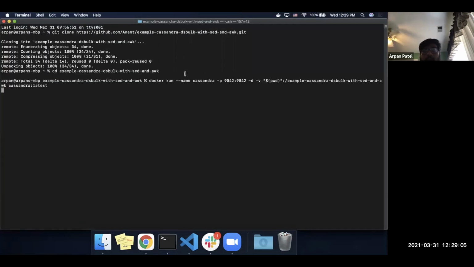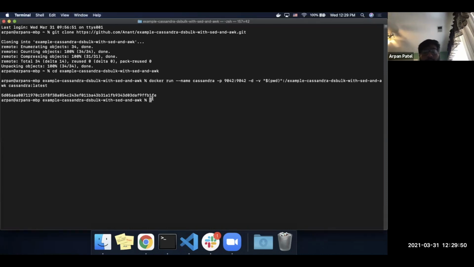And so essentially what we're doing here is we're saying docker run, create a Cassandra container, Cassandra latest, expose port 9042, and then also mount this working directory. So again, we're saying take our working directory and then put it onto the root for this folder in the Docker container. So once that loads, we're just going to give it a second, because within this repo, we have a CQL file that will generate the table for us. And so essentially we're just doing that so we can load it, and it's not much else to add.